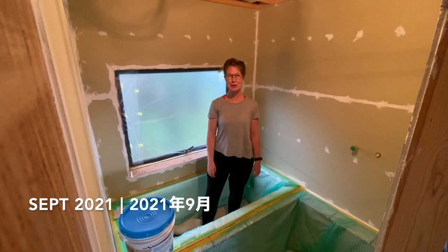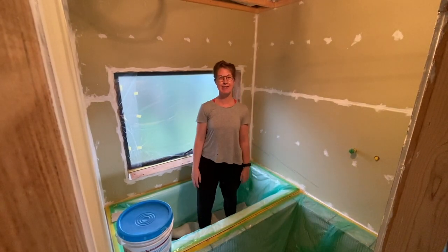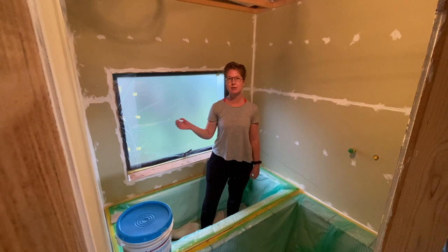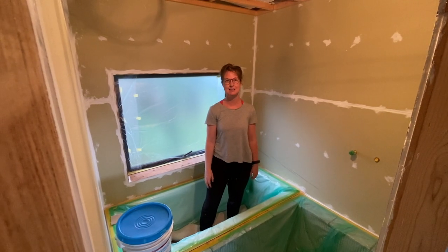Today is a monumental day because we're going to be waterproofing our wet room, which feels like a massive step forward in this never-ending bathroom project that we've undertaken. We've just finished preparing the room and we're going to be using this waterproofing membrane. You can't buy this in Japan, so we've imported it from the US.